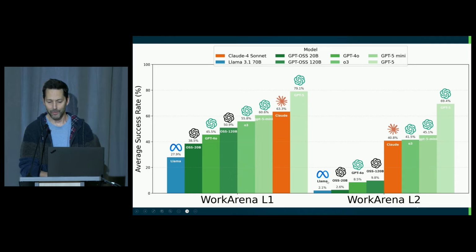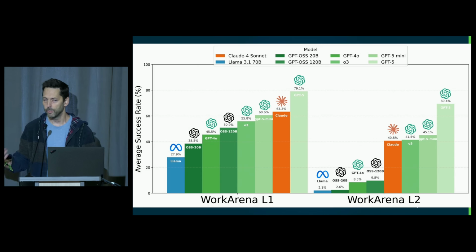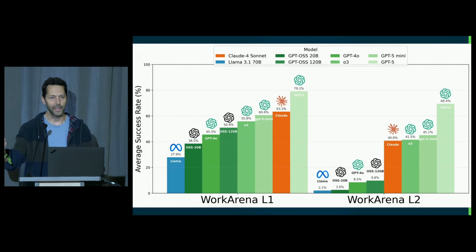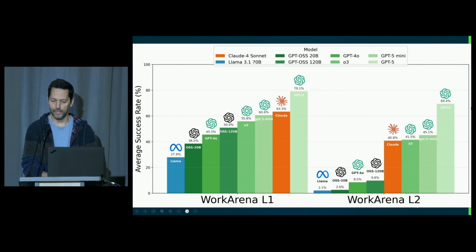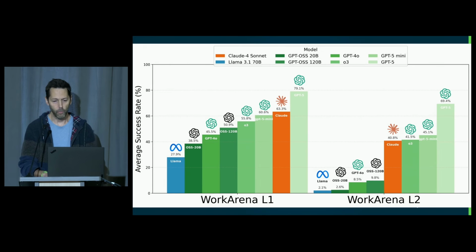But what was interesting, working on level 2, the tasks are much longer. It takes between 5 to 20 minutes for a human to solve them. Humans get 95% accuracy, and most models were under 10% for a long time until Claude 4 came out and was at 40%. So that was a huge jump. We were happy and surprised to see that. Then it stagnated for some time, and GPT-5 came out at 70%. So what's going on? Are those models really becoming more and more capable, or are they training on the benchmark or a simulation of the benchmark? It's an open question.